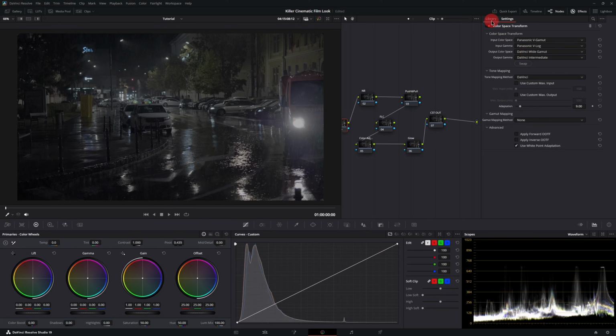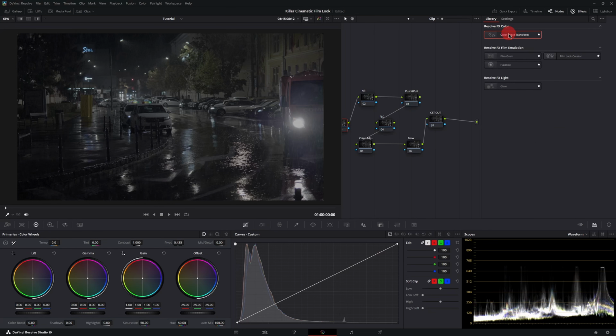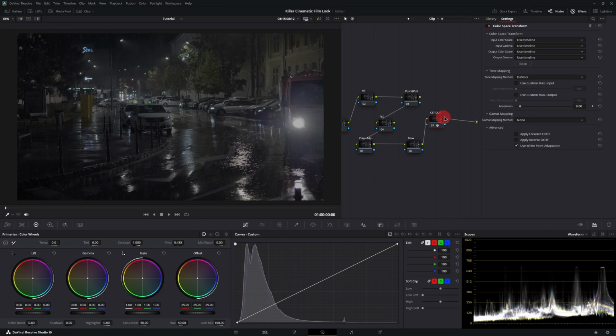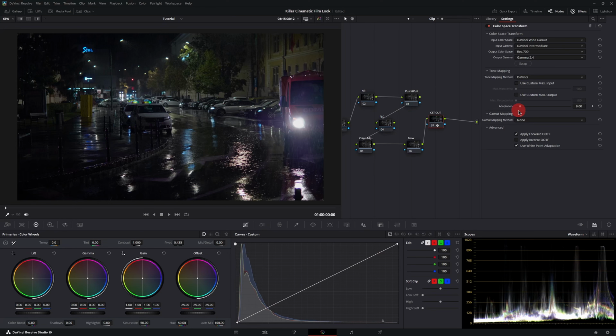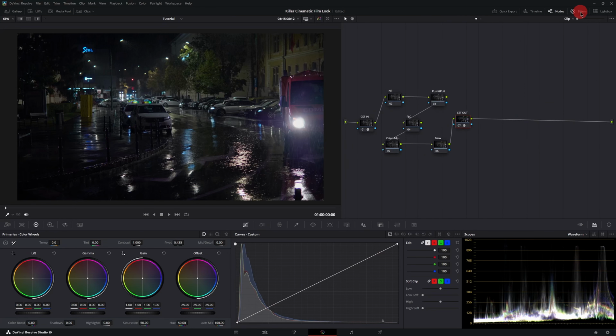Then I'm going to select library again, grab the Color Space Transform, and add it to my CST out. Here, I'm going to set the input color space to DaVinci Wide Gamut and DaVinci Intermediate, and the output to Rec 709 Gamma 2.4.